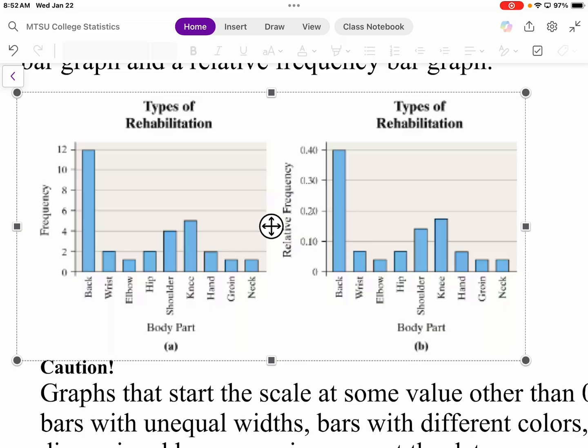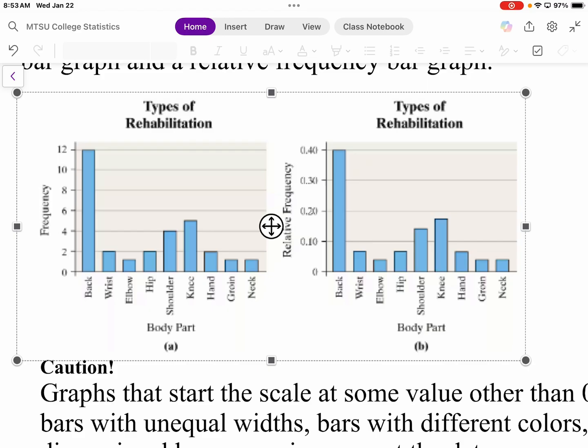On the frequency table, when we're scaling, we got to make sure we use a consistent scale. We got to make sure we start at 0 at the bottom. All the widths of the rectangles are the same width. And we don't have to go up forever. We can go up to the highest number of frequency. That could be our top out for the vertical scaling.